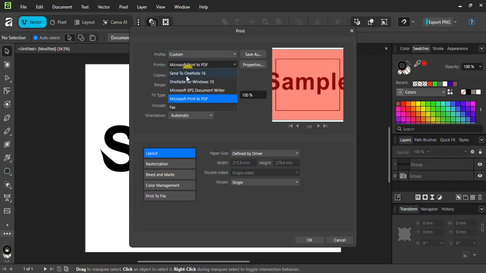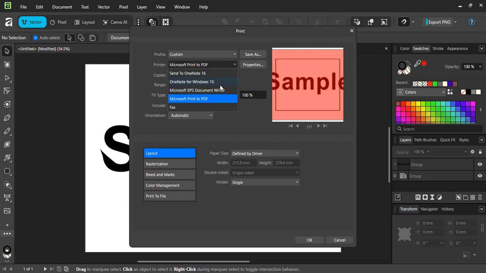Confirm the paper size in the printer's settings matches the paper you've actually loaded. This avoids unwanted scaling or margins. Enter the number of copies you need. For test runs, a single copy is a smart way to verify everything looks right before committing to a larger batch. Choose the page range you want to print.